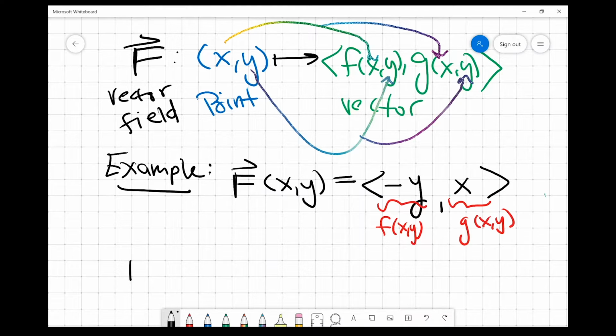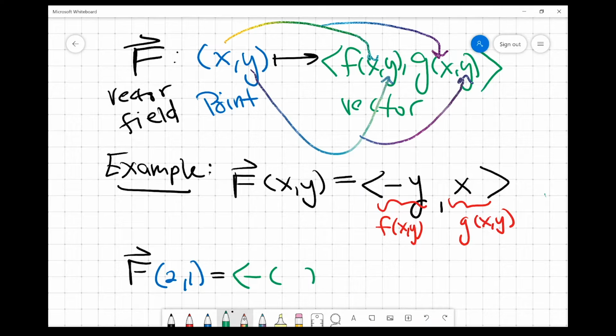Now, let's give our rotation vector field a specific point. Let's give it the point 2, 1 written in blue there, which has an x value of 2 and a y value of 1. Now, on the right, I'll start writing out my vector. Notice here that I'll leave a parenthesis in the x component.